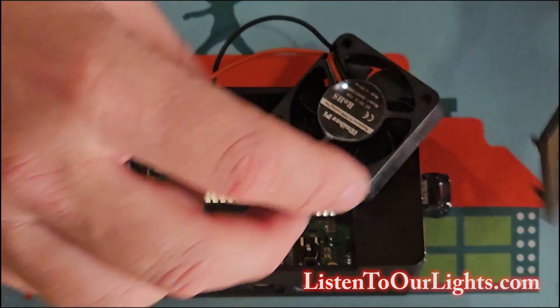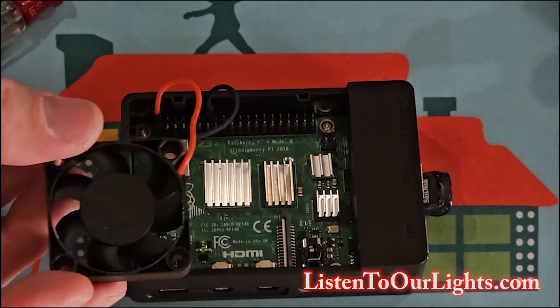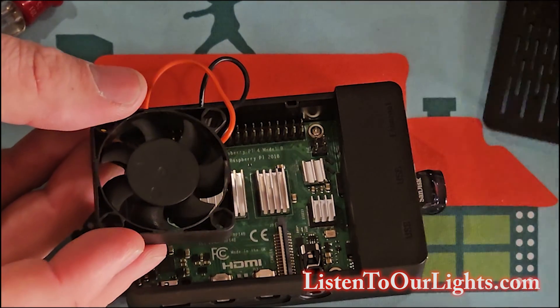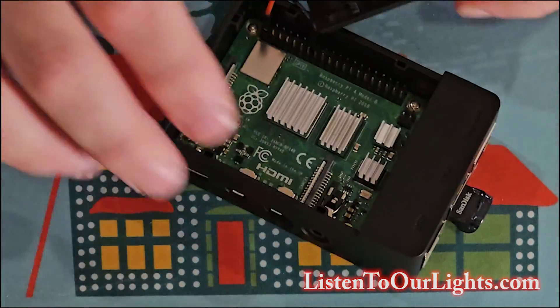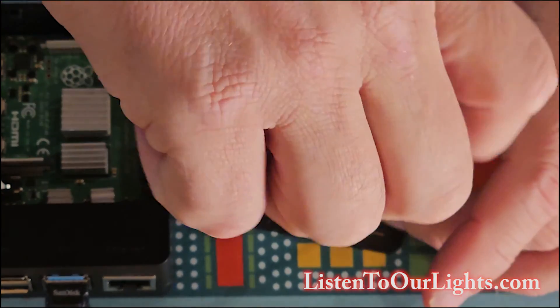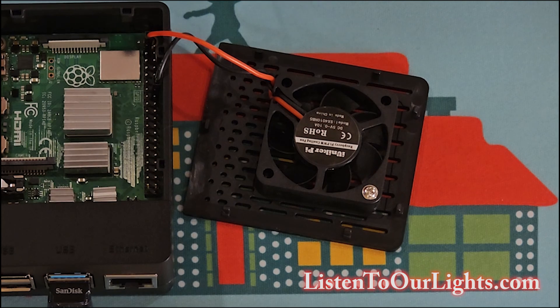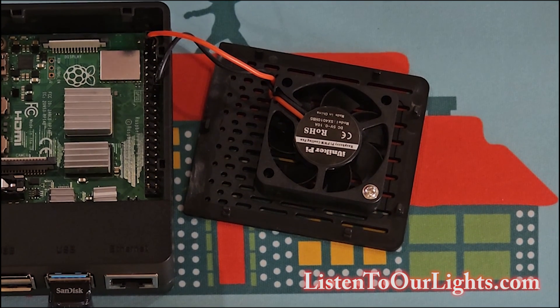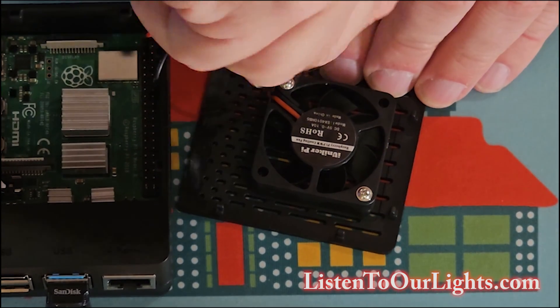Now we do the fan. The print faces down, so I kind of figure out the orientation. And this cover sits on like that, so I want it like that. This one uses the longer screws that came with the enclosure kit. The Raspberry Pi just comes with the Raspberry Pi board. The enclosure kit comes with all the little extras, which I like because it makes it last longer and not be as abused versus a Raspberry Pi just sitting in the wild.